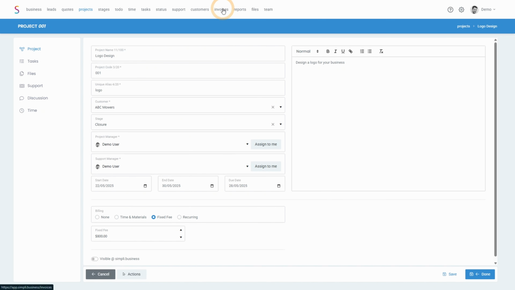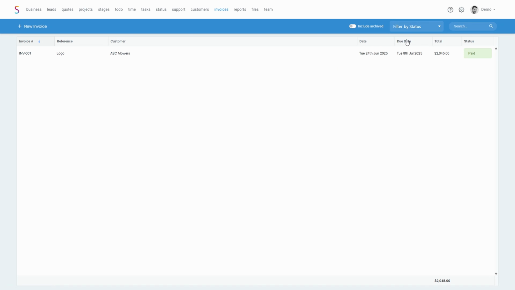And the fourth feature that's been added to Simply Business is in invoicing. So if I go across to invoices, I can now see that we can filter by status, and I can choose to look at all the draft invoices, all the approved invoices, right down to all the paid invoices. Now, this is useful if I'm working on a lot of draft invoices and I'm then approving them or sending them to the customer or sending them off to Xero. Then as I do that and come back to the list, they'll disappear because I'm filtering just on draft until I have cleared that list of draft invoices.